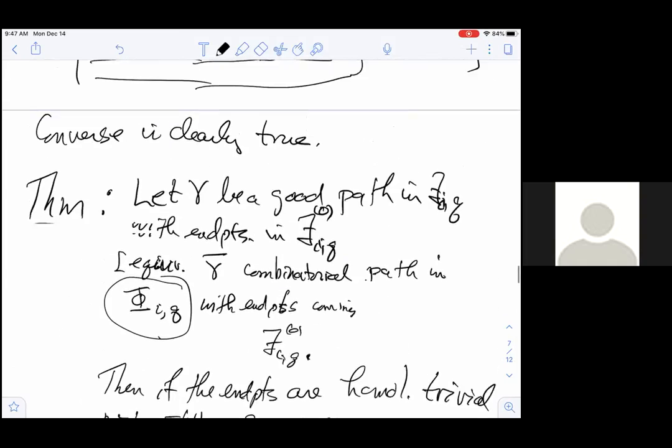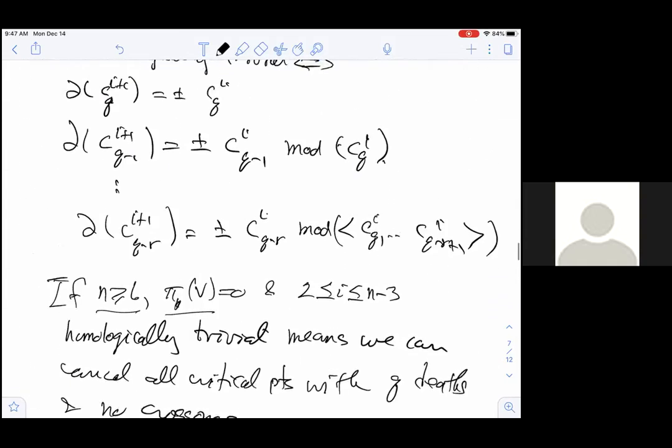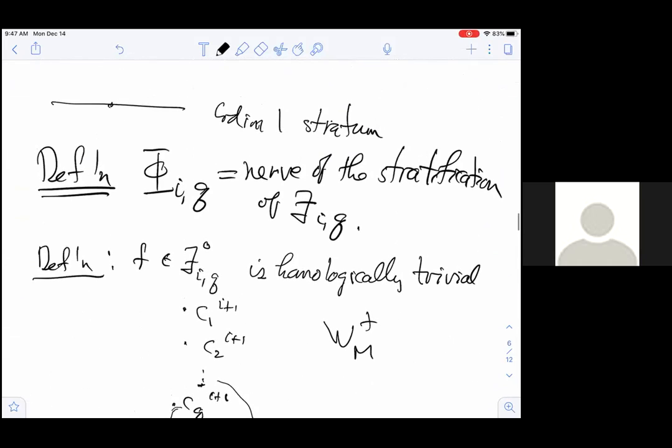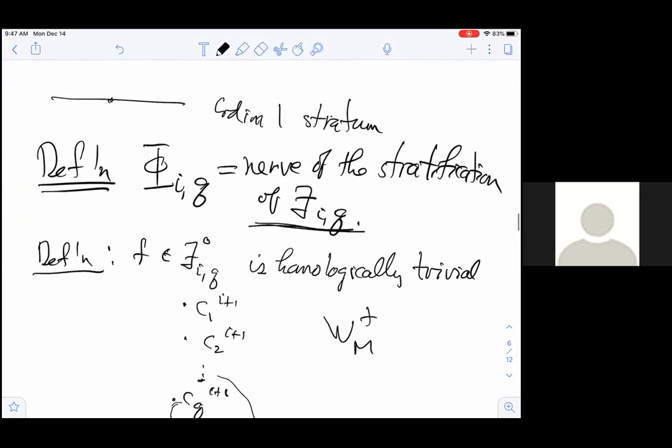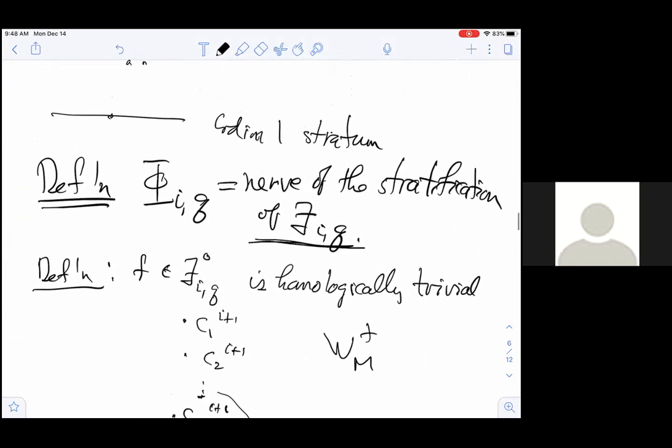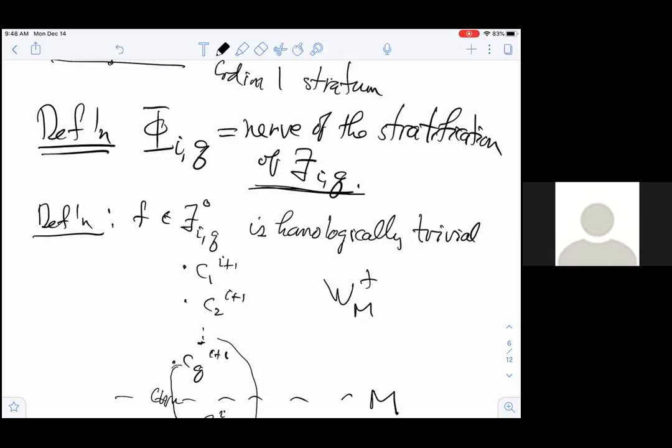About this combinatorial structure of the nerve of the stratification, which locally is a very nice stratification coming from second barycentric subdivisions of simplices, and these special components, the homologically trivial ones. It's a question about the nerve of the stratification and paths between homologically trivial components of codimension 0, those paths all being loops in this space.